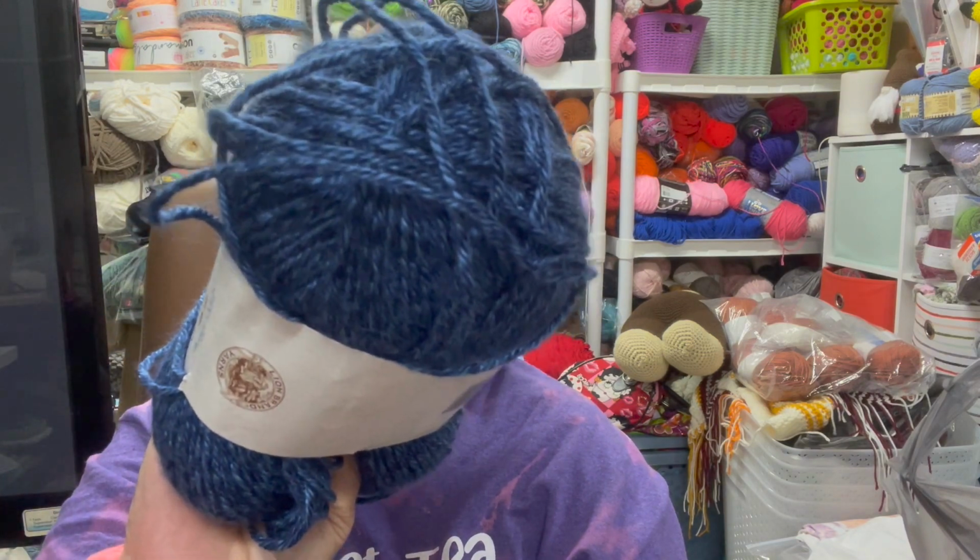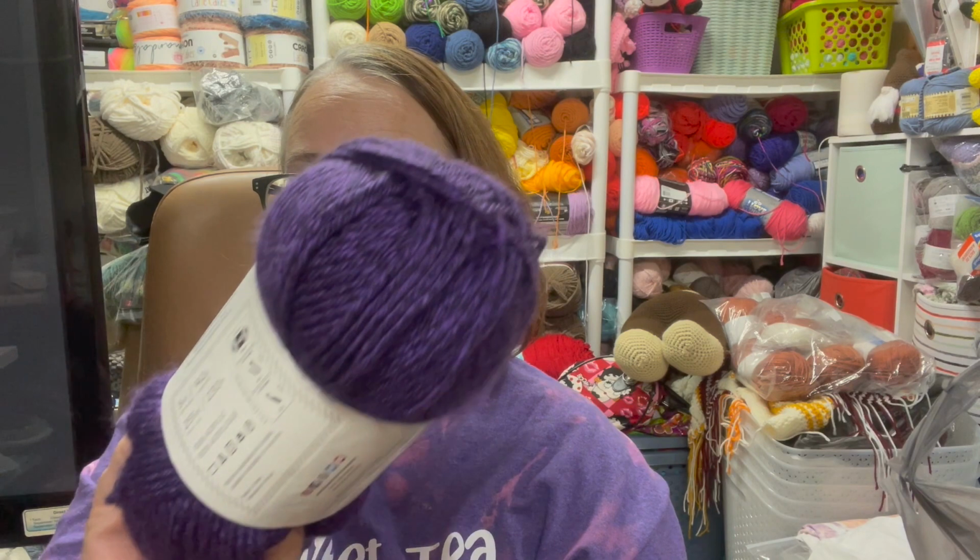So this one, I don't know if I mentioned it, so just in case, this is Black Canyon. This one is Badlands. I also got Olympic. And finally, I got Hot Springs. Now, like I said, my Michaels did have Heartland before. But the colors, at least at my store, were very slim picking. So I'm glad to see that Michaels has gotten some more colors in of that. I hesitate to say, because by the time this video goes out, the sale will no longer be valid. But all of this yarn was buy one, get one half off.